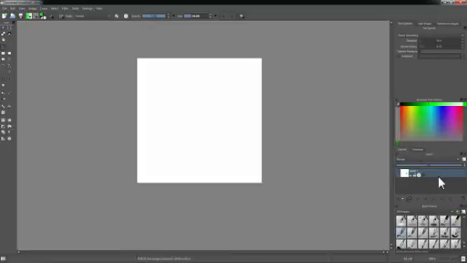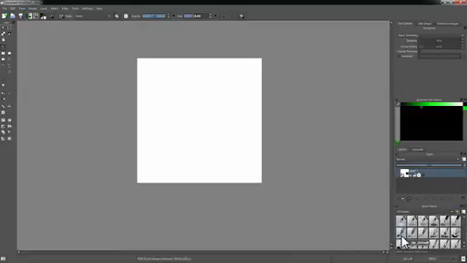So the first thing I want to show you guys is how to create a pixel art brush. One thing that I find is a bit of an oversight in Krita is that there is no pixel art brush among the many brushes by default. It's not that it's impossible to make one, it's just that they didn't think to put one in there, which I hope is something that they will change eventually. But for now, you kind of have to make your own. So I'm going to show you how to do that.